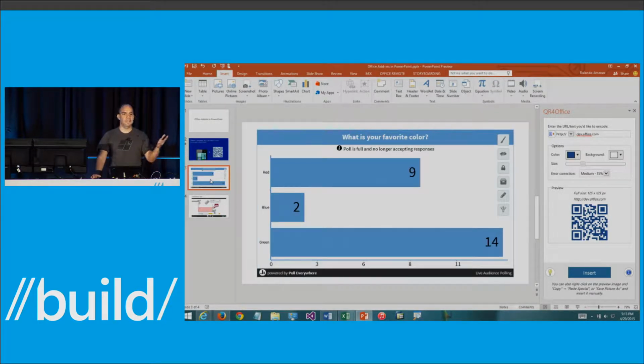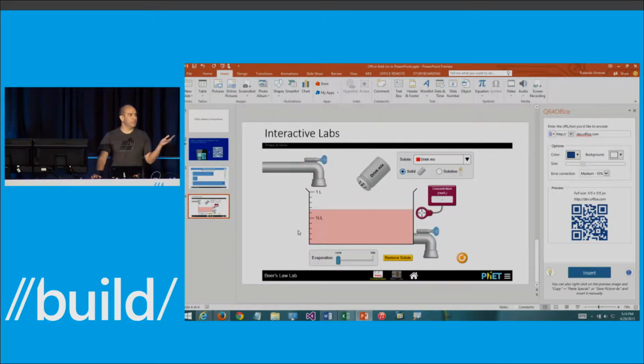Similarly, you've probably seen other apps like Poll Everywhere, which allows me to do live audience polling inside my presentations. And we have also seen a lot of enthusiasm in the education space. So there are these very cool interactive labs that people are putting in presentations, especially teachers, to teach their students about different topics. In this case, look at this.